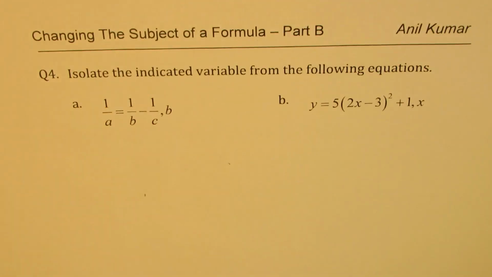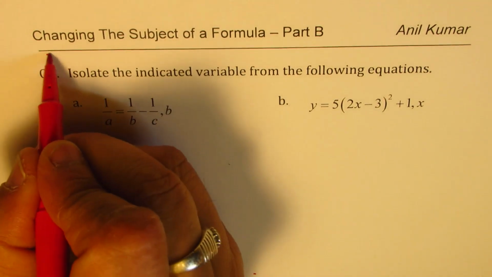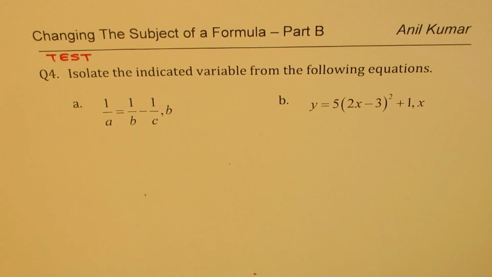Now, let's take the last question on isolation of variables. So once again, we have similar formulas as you did. I would like you to actually pause the video. Take these two as your test questions, solve them, and then look into my suggestions. So take this as a test. Okay, here is my solution.